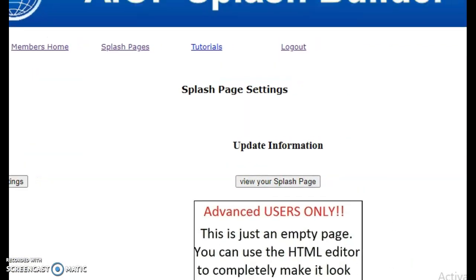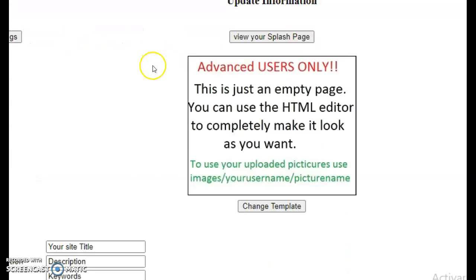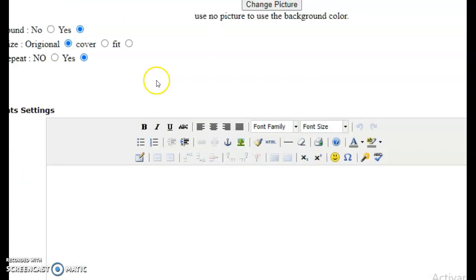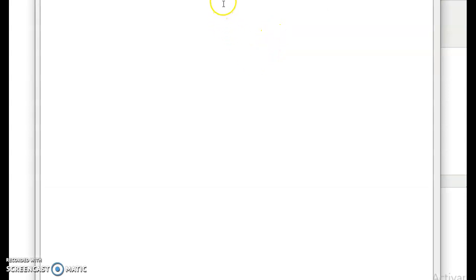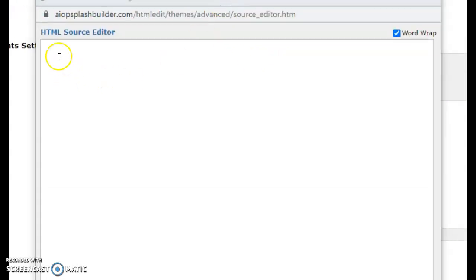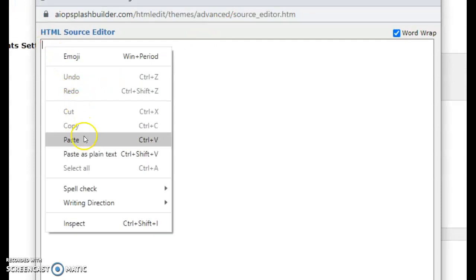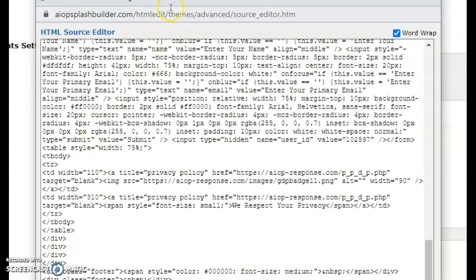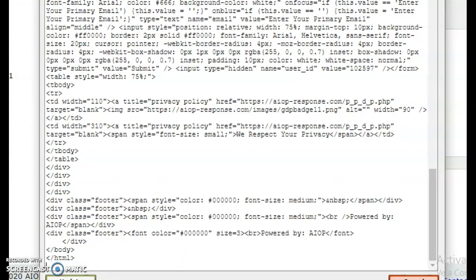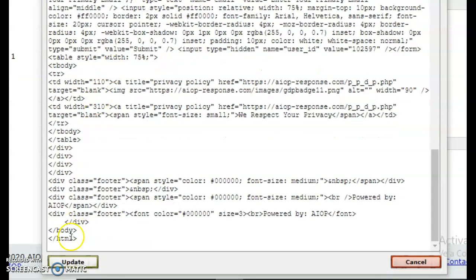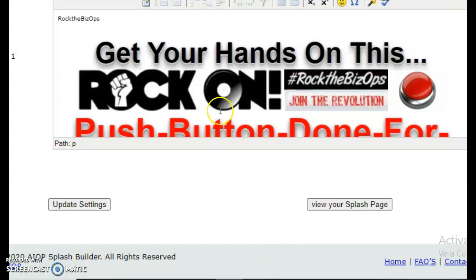That brings me back to the page editor, and I'm going to get to my working area here. In the editor for the HTML, I'm going right to the HTML button and opening up the HTML editor. Inside of the box, I'm just going to paste that entire code. Then I'm going to come down and click update. I'm trying to do this so you can see me do this. Here we go. Click update.